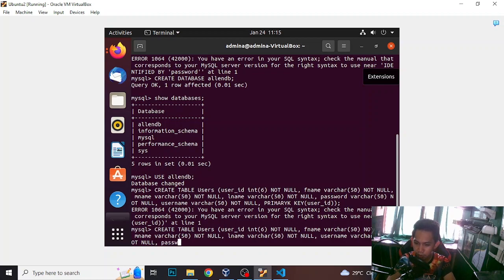Then the password, still varchar, then 50, not null. Now let's set up our primary key. Open, then let's select the user ID and then close and then hit enter.